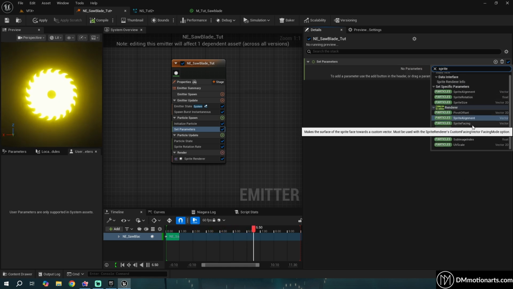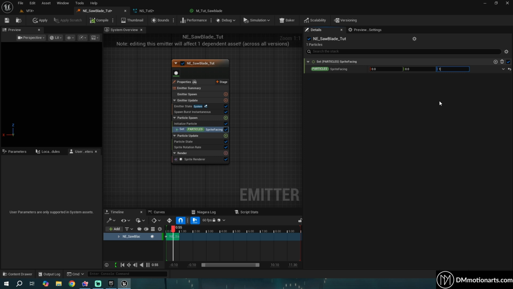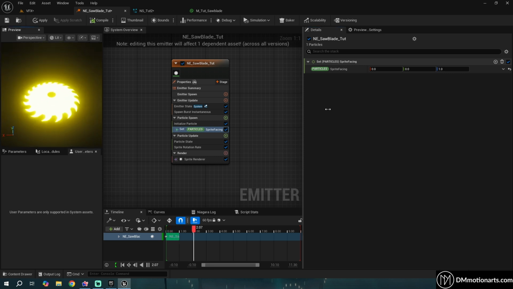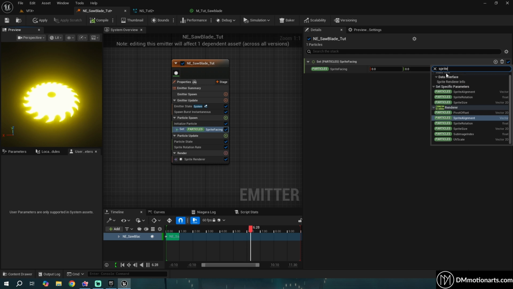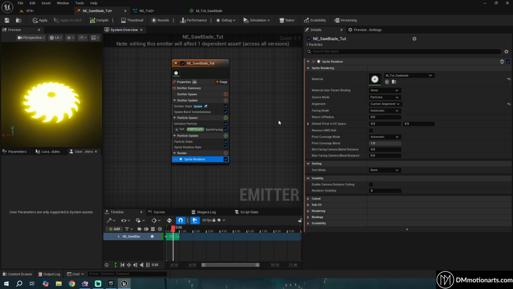Yeah, sprite facing. Okay, my bad, it has to be sprite facing. So make sure to search for sprite facing and then choose it as Z. We don't need to do this, I think.